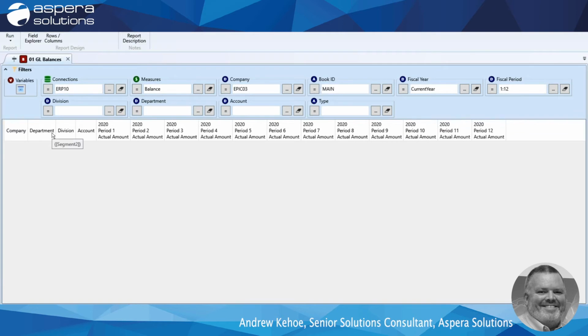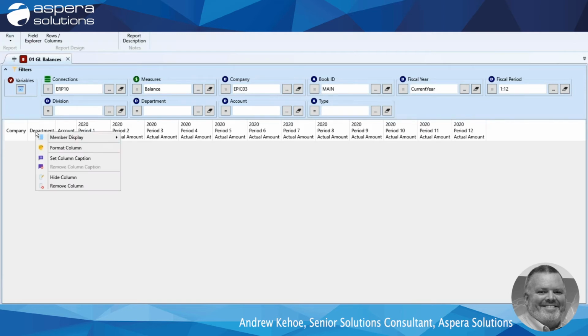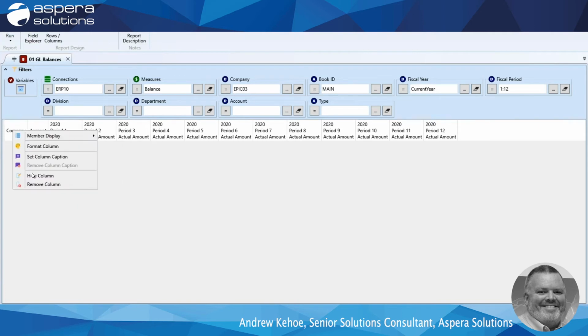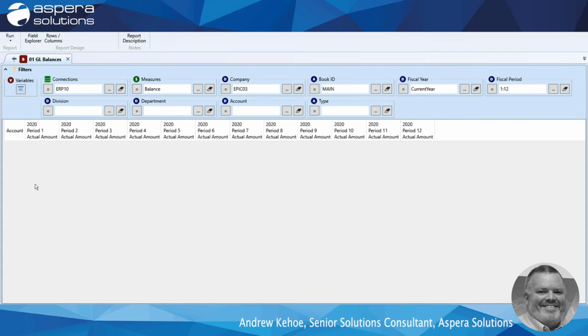I'm going to change this report now just to run a very simple trial balance. So I'm going to remove a number of dimensions. I'm going to just look at the report specifically from a nominal account perspective. So I remove the division, just right click and remove the cost center or department, and also the company column. And FastClose immediately aggregates to the lowest level as it does that. So it's going to aggregate to the account level, showing me a balance specifically per nominal account.